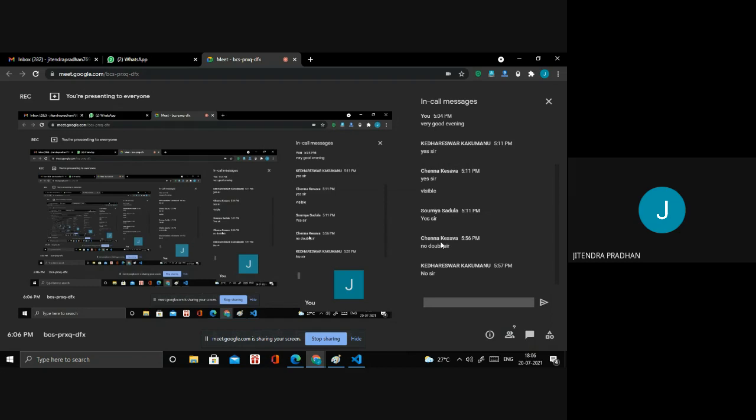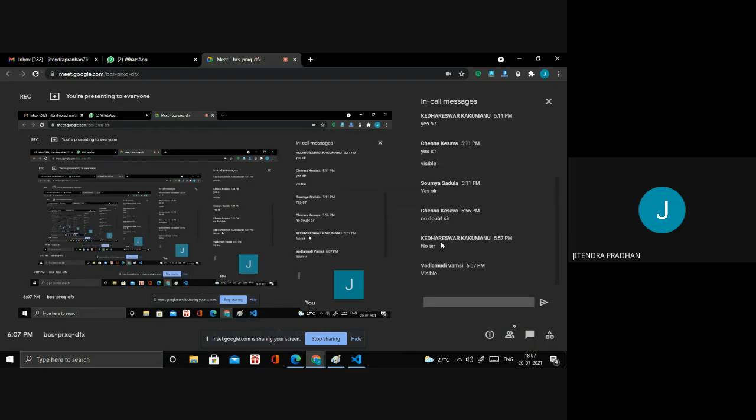I will share two examples in the classroom: first polymorphism, then aggregation. Try yourself. The concept is the same, but for the errors, I will solve that and then share it on the classroom. Okay guys, I hope you understand JavaScript better. Any doubt you have in JavaScript, you can ask me, let me know.